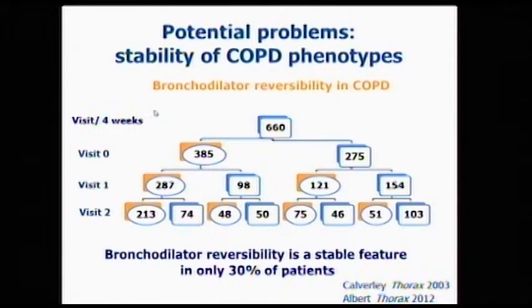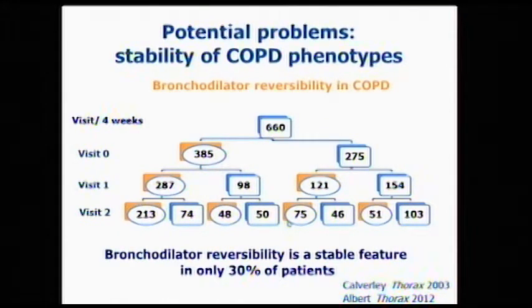also. If you do bronchodilator reversibility testing every 4 weeks in a cohort of COPD patients, so you start with the cohort, and in orange, the patients respond to bronchodilator, and in blue, they do not respond. So what you see is that approximately 30% of the patients have constant bronchodilator reversibility. Then you have some patients who have constant non-reversibility to bronchodilator. And then most patients, sometimes they respond, sometimes they do not respond.